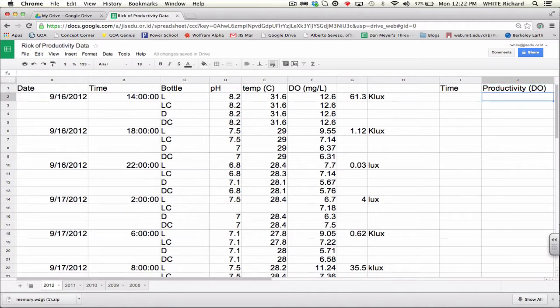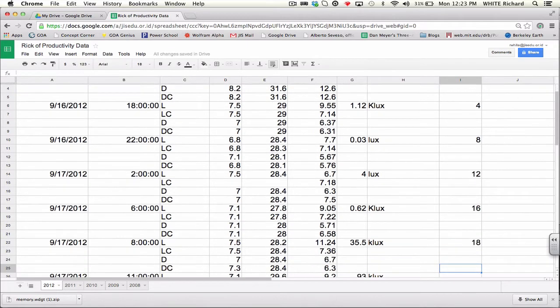Okay, so we've got time, which we're going to call time 0. This is going to be time 4, that's 4 hours since the beginning of this experiment. Read them off to me. 8, 12, 16. And the next one's only 2 hours later, so 18.